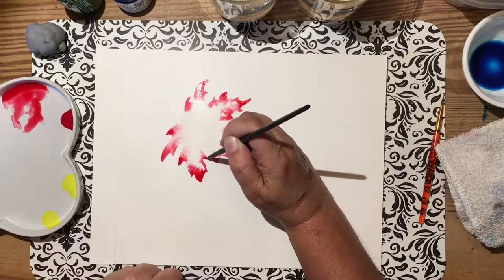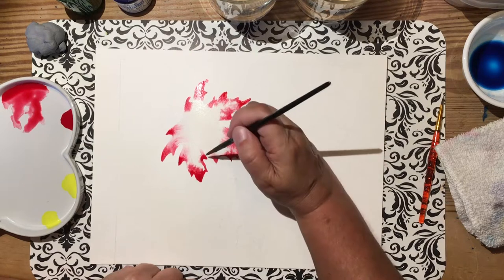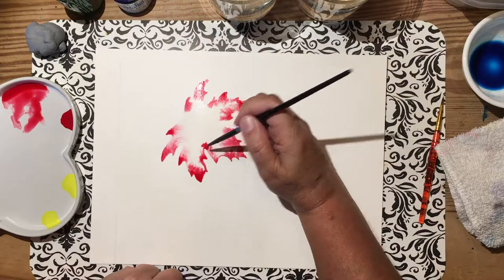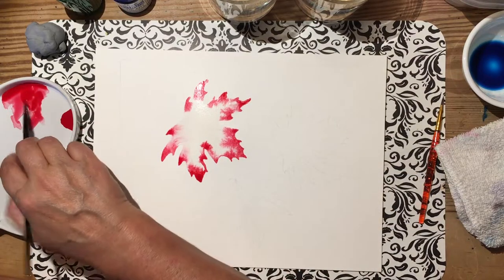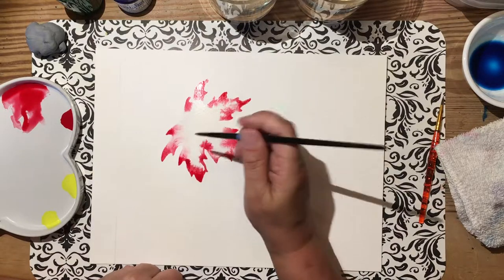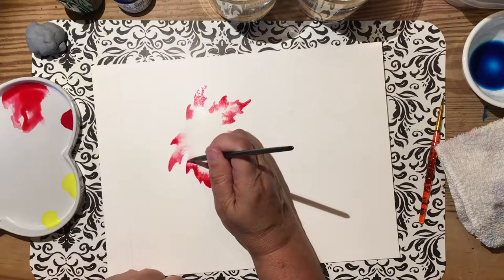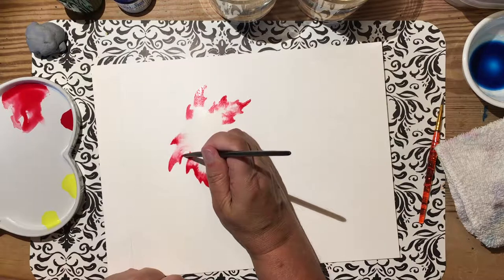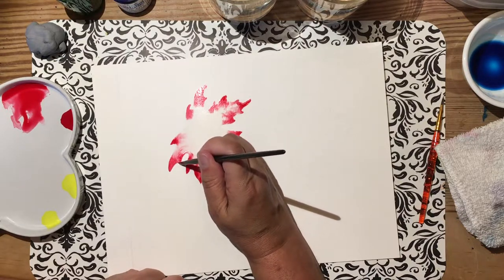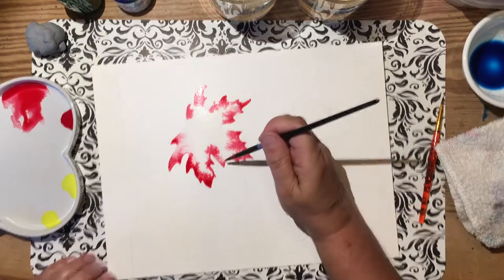So yes, this part you will be watching me. Tedious part. But what I want you to see is how cool that water just moves. And then we may be able to just let it be and let the water kind of do its own thing, what it wants to do, once it leaves our paintbrush.